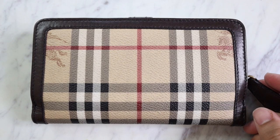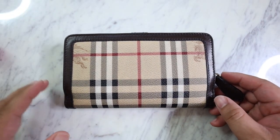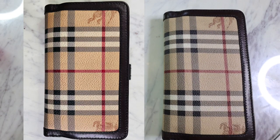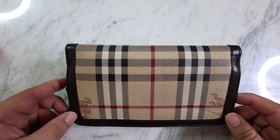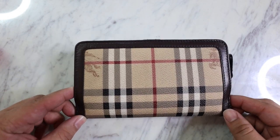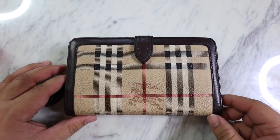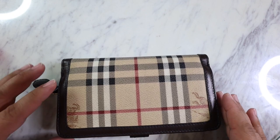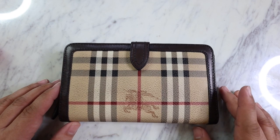Alright, I wanted to show you how the wallet looks so far — I think it looks fantastic. I'm going to turn it so I can put a side-by-side comparison up of how it looked before versus how it looks now. I think it looks so, so good so far and I'm very pleased with how it's turned out. Now we're going to work on the other side, which I feel like is so much dirtier. But now that we've figured out the technique, I think we're going to be pretty successful on this side as well.